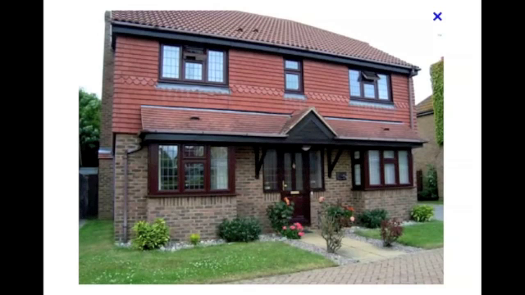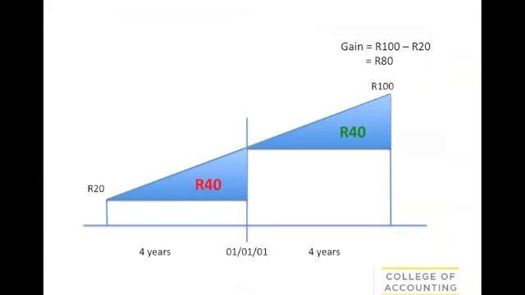We're going to use the same example as we used in the first two podcasts. So we're going to take this asset purchased four years before the 1st of October 2001 and sold four years afterwards. We constructed this timeline and we said if we bought it for R20 and we sold it for R100 then half of the gain of R80 should be added to the base cost so as to exclude it from the effects of CGT.